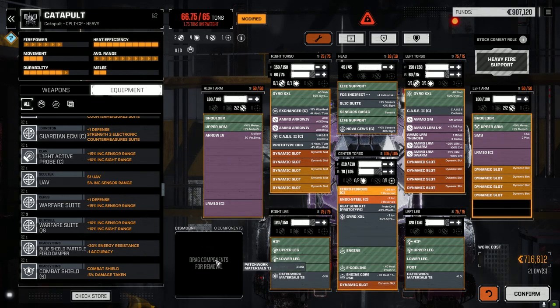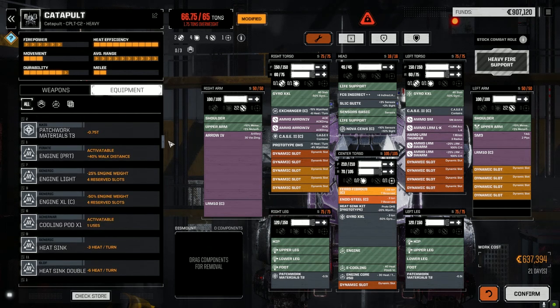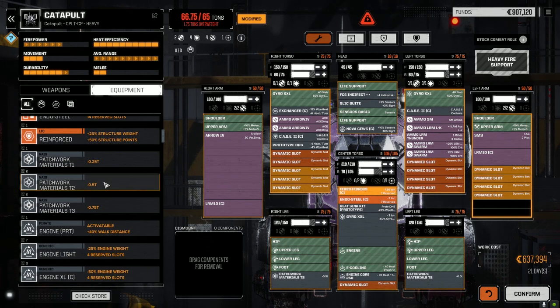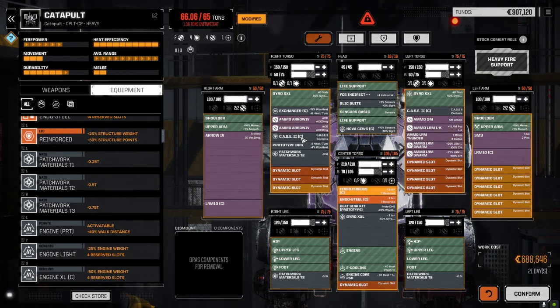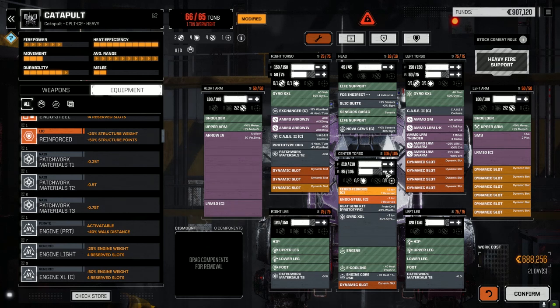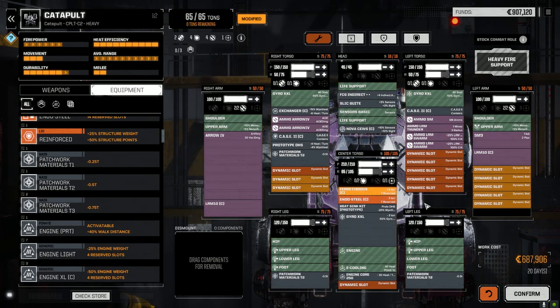So if we pull out this patchwork and put in half ton patchwork, then we can take 0.25 tons off the back. Like I said, if we're getting shot at from behind, well, we're still a ton over, eh? LK ammo it is.